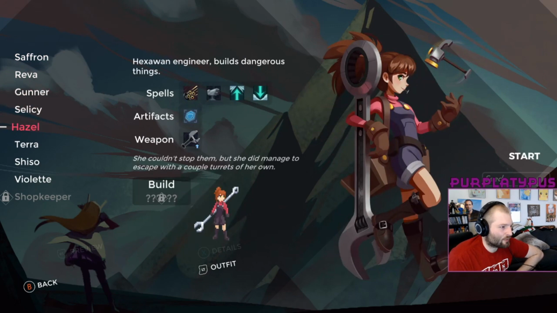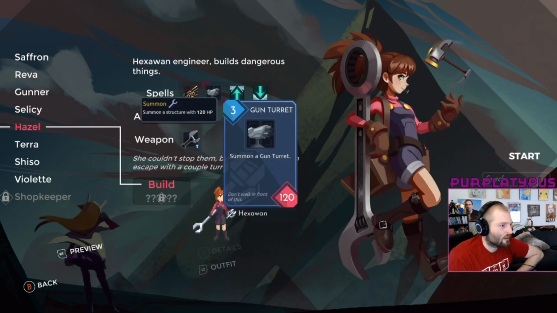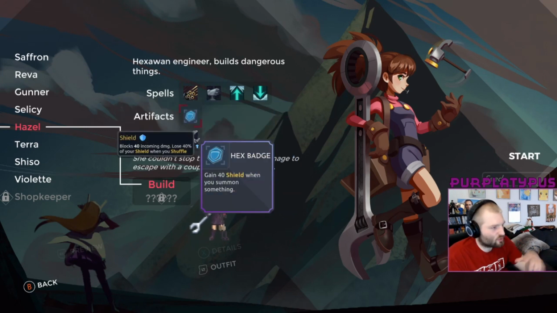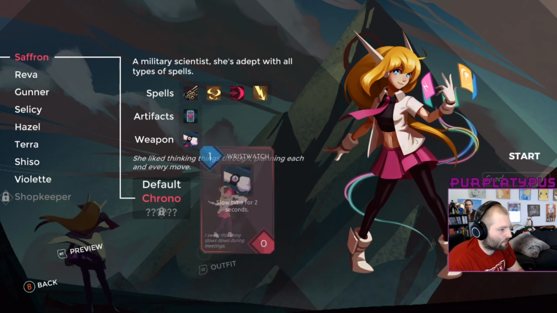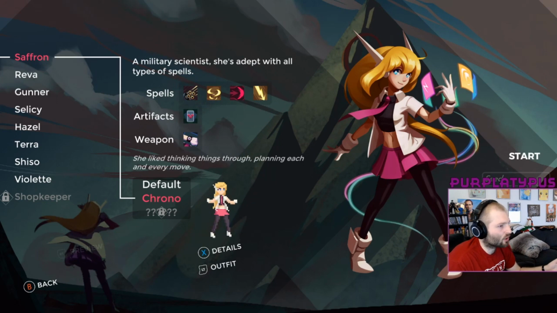On Hazel, I think if you try to get a lot of spell power and stuff to make minigun really good, you're kind of hurting her kit overall, because minigun can't attack through the gun turret, right? You'll shoot it in the back, so either your gun turret's hitting it or your minigun is. The things you get to make minigun really good don't synergize with Hex Badge. But Saffron, I don't think suffers from that at all. I think minigun would be good on Hazel if her kit was just different. But with minigun, you don't put any structures down that get in your way.